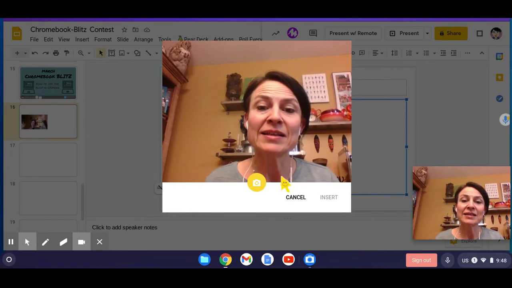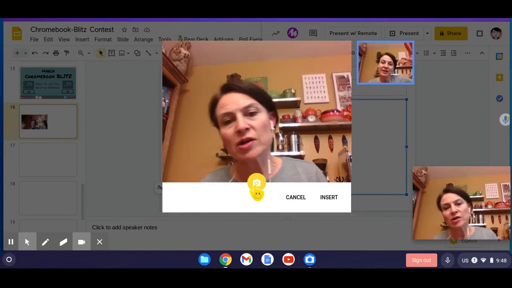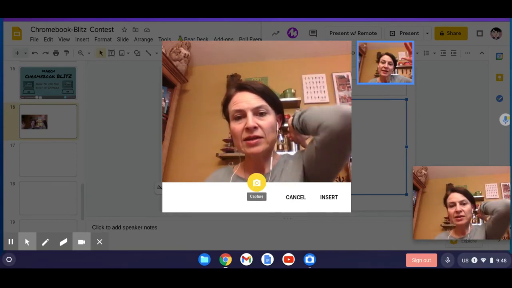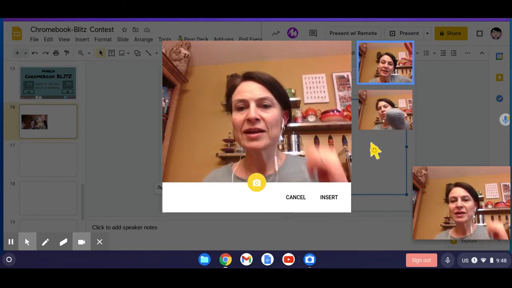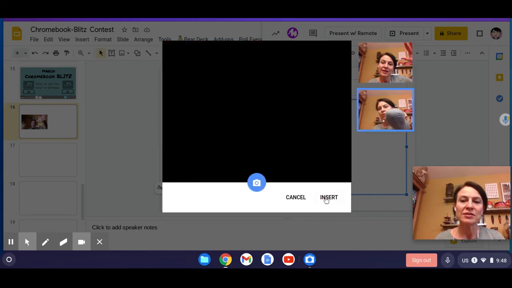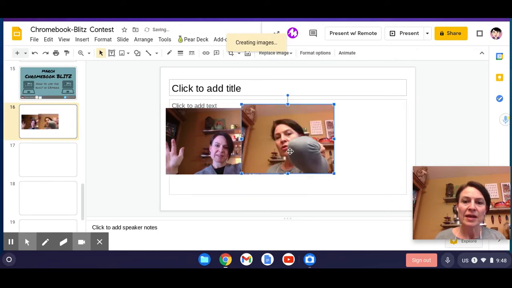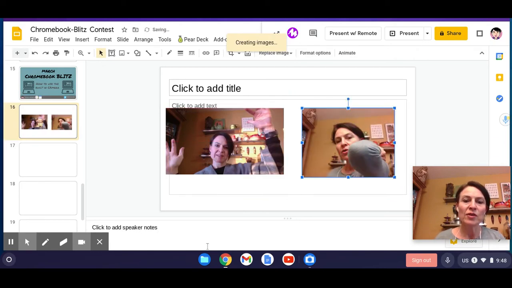There it is. I can click the camera button, and if I don't like that or I'm not sure, I can show it my elbow. All right, let's say I want to use my elbow picture. I'm going to click on that one, hit Insert, and I'm going to move that over. It will also be found in my files down here. When you do your Chromebook challenge, you are going to take a picture or two of yourself.